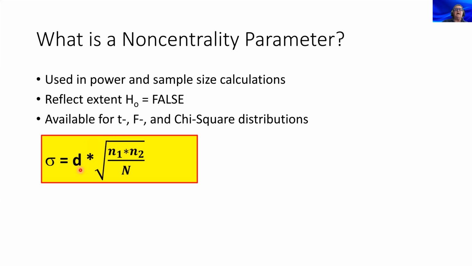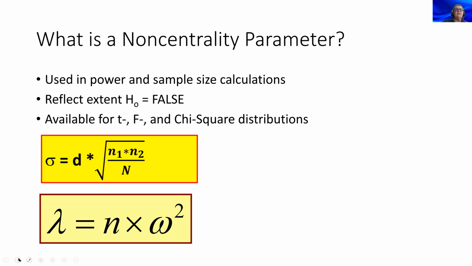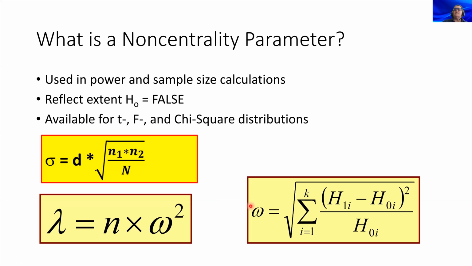So we have the effect size and our sample size. This helps us in terms of the non-centrality parameter to invoke our sample size calculations. We see this in an ANOVA model with the F ratio and the effect size omega squared. And as well, we look at this in terms of omega, or Cohen's w, if you will, for the chi-square distributions.